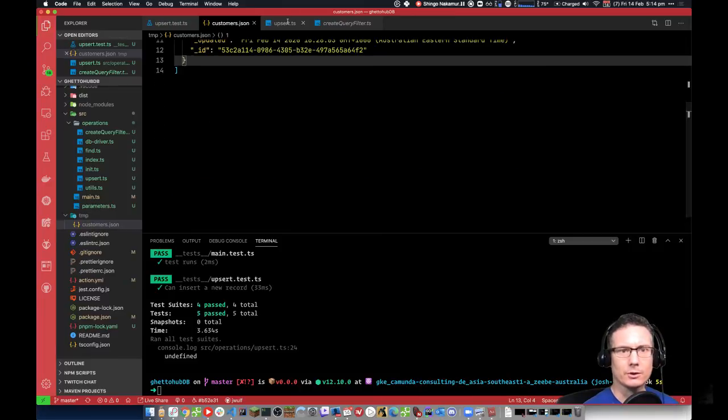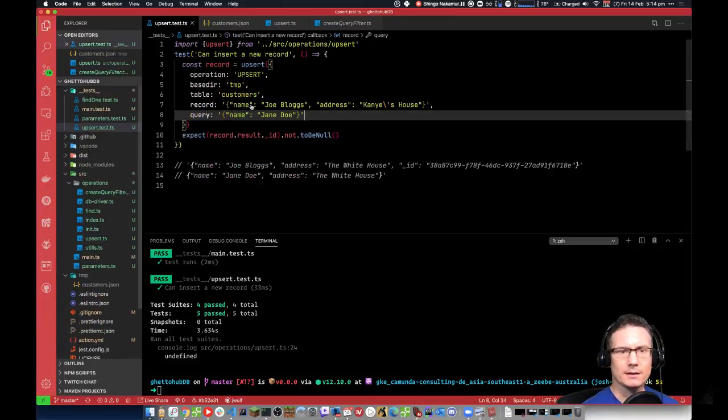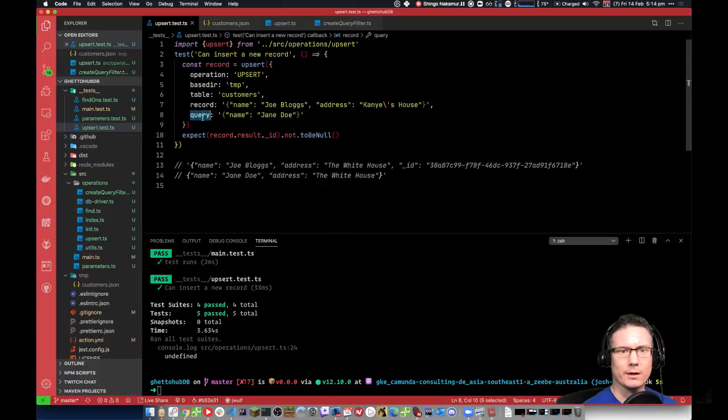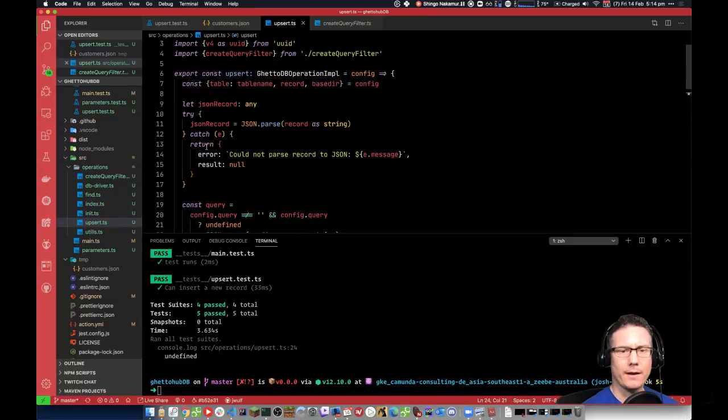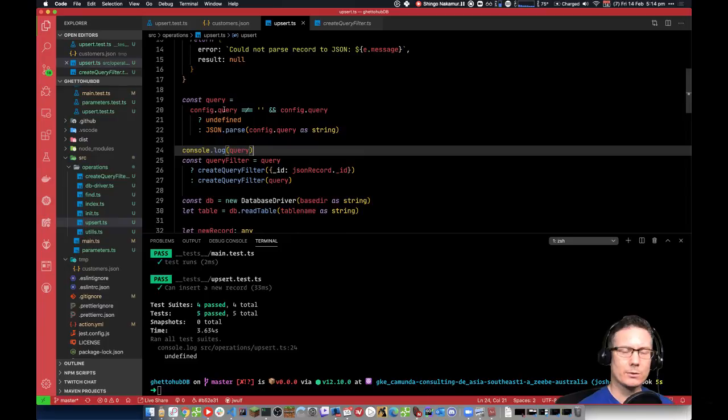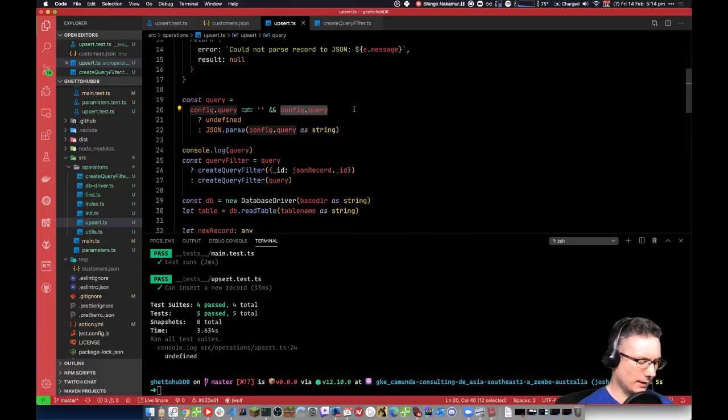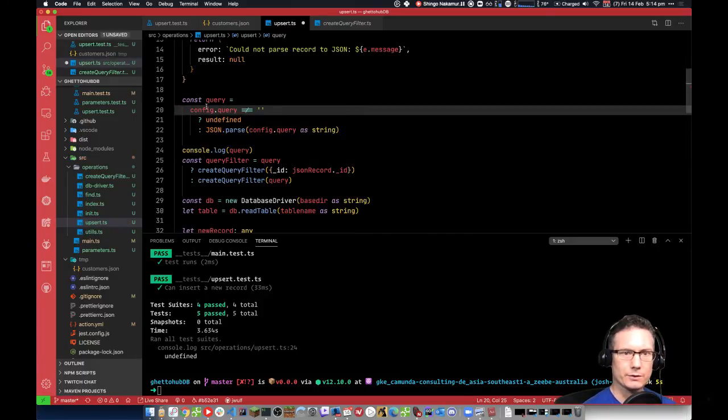Okay, let's have a look. In my test, I'm passing in a query, so it's definitely getting a query in its configuration. So it comes down here. My query is not equal to that, and there is a query. For readability, I should reverse those two because it's got short circuit evaluation as well. If there's no query, it's just going to bail. If there's a query and the query is not equal to that, then these two conditions should be reversed.